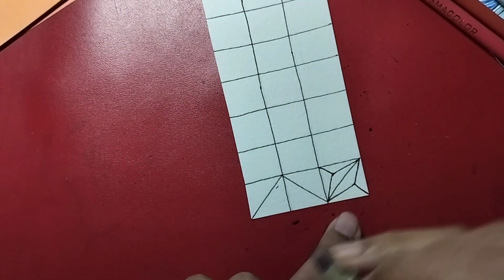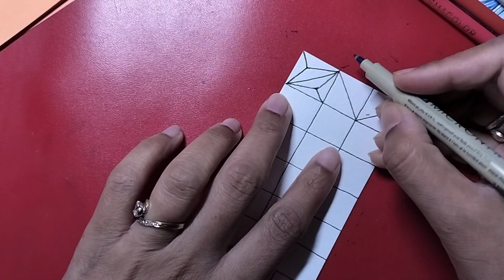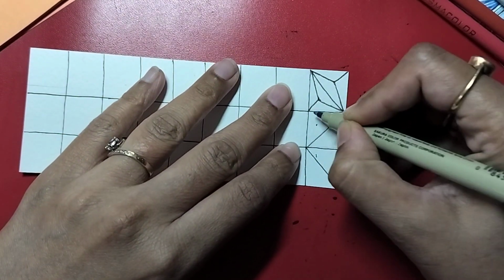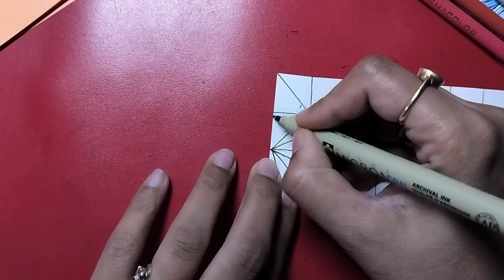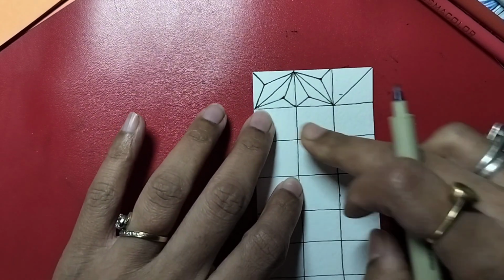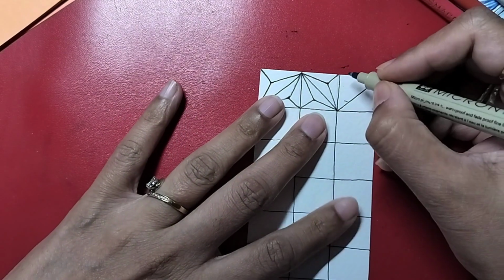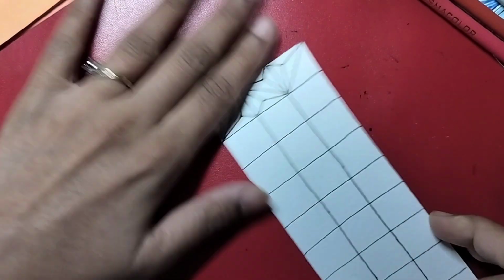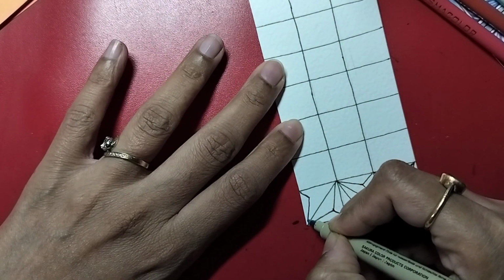So that's the fragment that we are going to be working on today, and I have alternated the second line. So the first center line is in this direction, the second one is in the opposite direction, so that it forms a pattern in itself. You will see that as we draw further. You can keep all these lines in the same direction also. By alternating the lines, I'm going to make some flowers. So the fragment itself will make a pattern when fitted into this reticula. That's the whole purpose. By reticula, I mean the grid.